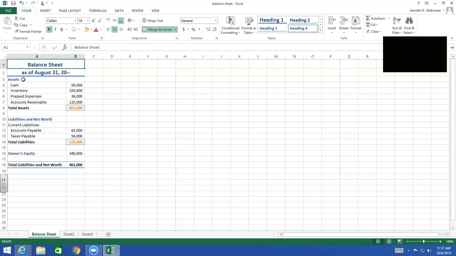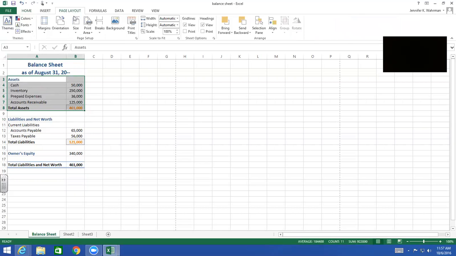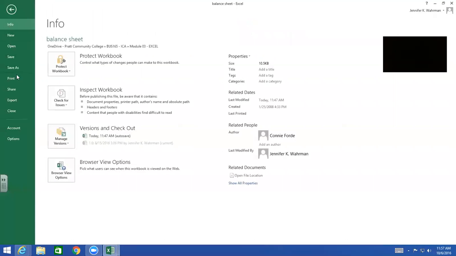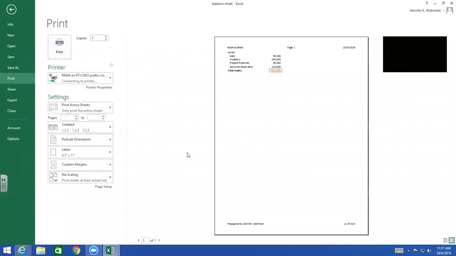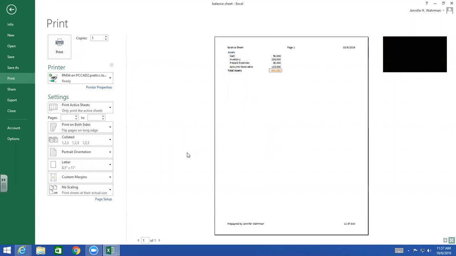So we'll select A3 through B8. And on the page layout tab, in the page setup gallery, it actually says print area, and you click on the drop down arrow and you say set print area. So now every time I go to print this, I'm just going to look at the print preview. So file, print. Every time I go to print, this is the only area that will print. So if I wanted just this area to print, I would just select it and change the settings to print selection.